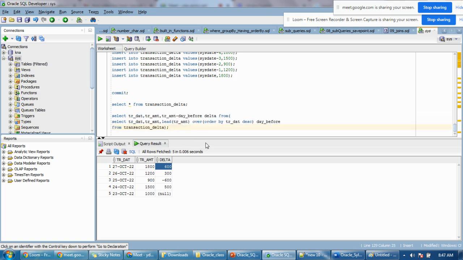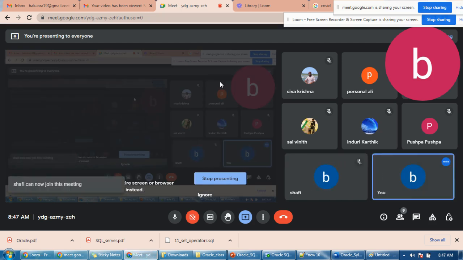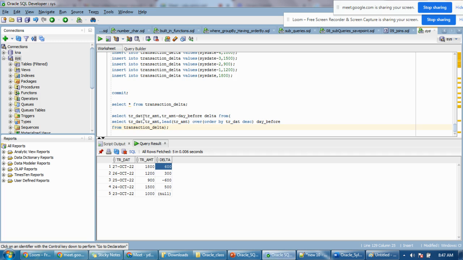Anybody have any doubts in this? Have you understood? You are not doing anything special, just keeping the next value as a separate column, and on top of that applying the minus operator.